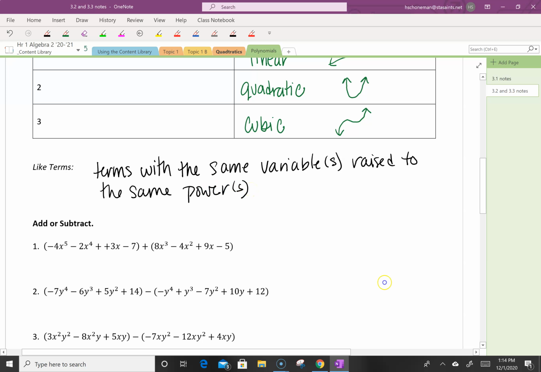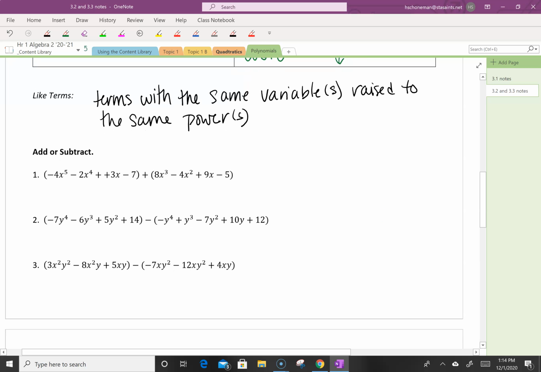Let's take a look at this. Now we did this with imaginary numbers, so this is really simply a review, and you most definitely did this in Algebra 1. As we're looking at this first one, the highest exponent is this one, negative 4x to the 5th. Notice that it's plus, so when it's plus, it doesn't matter. All you're doing is combining like terms. So that's going to be negative 4x to the 5th. Is there anything to the 4th? That's the only one to the 4th, so minus 2x to the 4th.